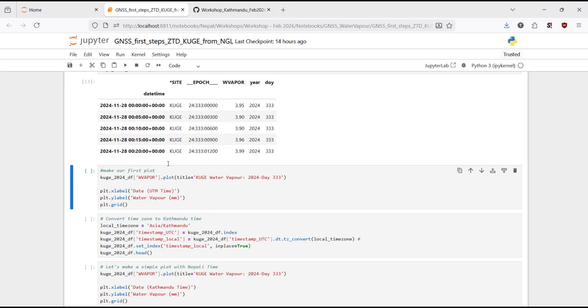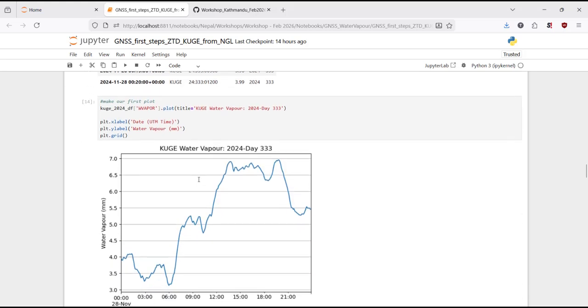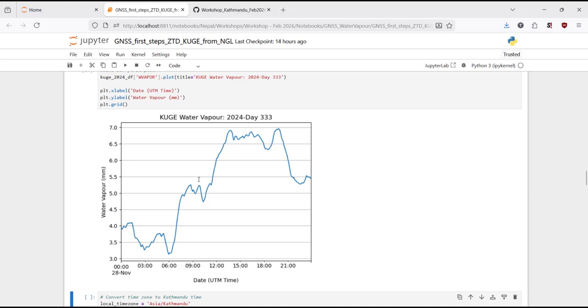I'm giving the station name, water vapor from 2024 on day 333. I'm adding an X label and a Y label. This water vapor comes in units of millimeters. And we can plot this, and this takes a second because there are many things to plot, but here is our first time series of water vapor for day 333.